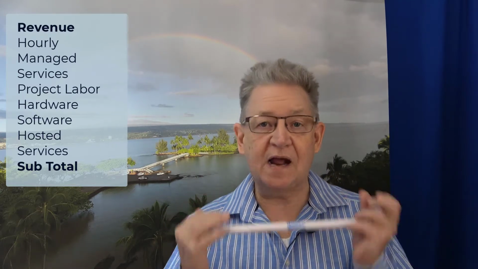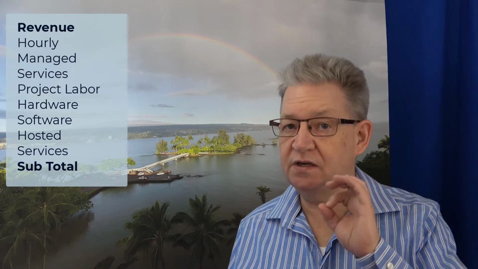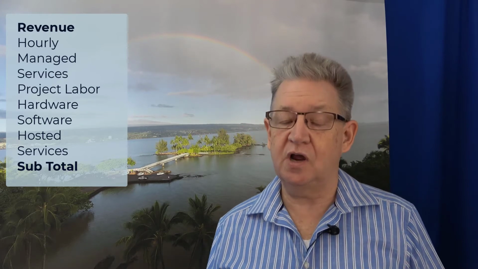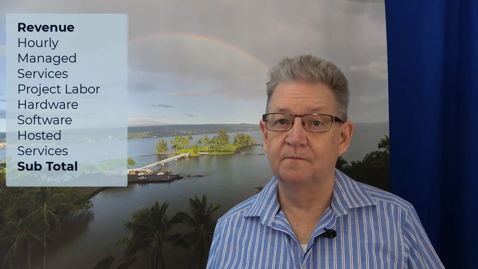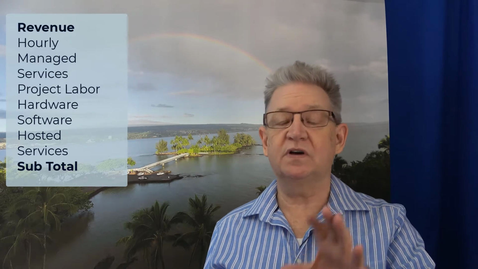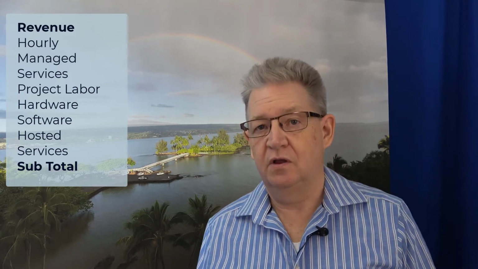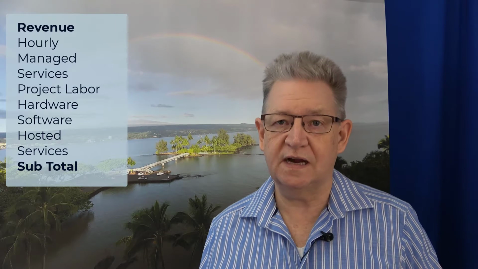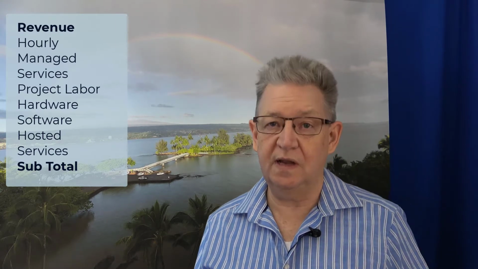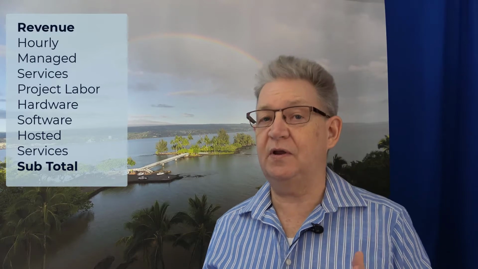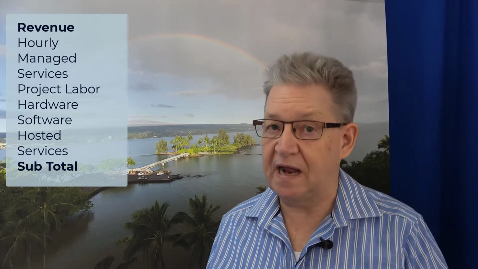Does it come from hourly labor? If it does, you need to know that there is an absolute limit on how much money you can make. Whether you have one person, two people, 10, 100, 1,000 employees, doesn't matter. If all you sell is hourly labor, there's an absolute limit on the number of hours you can sell because there's an absolute limit on the number of hours you can buy.